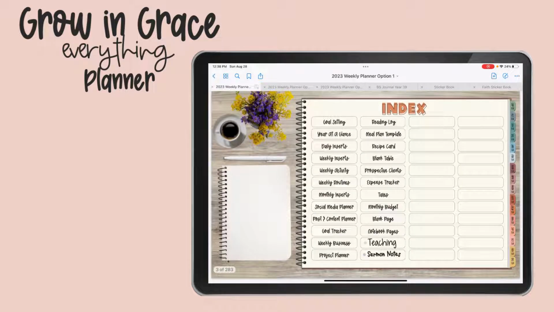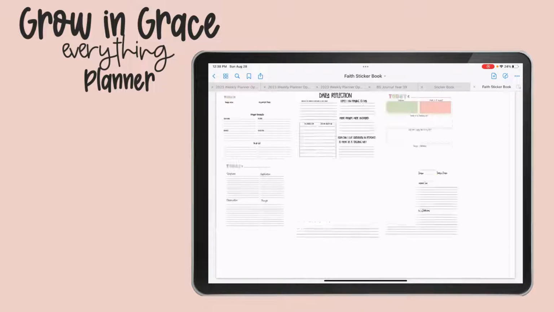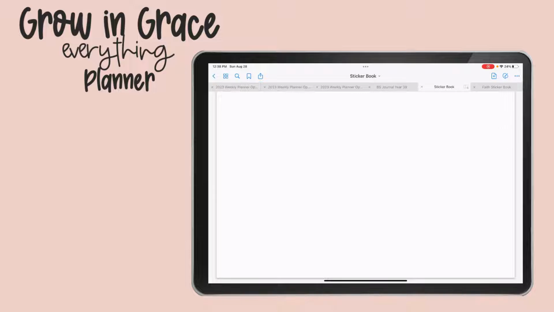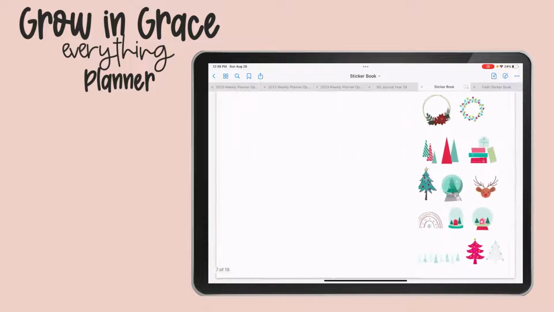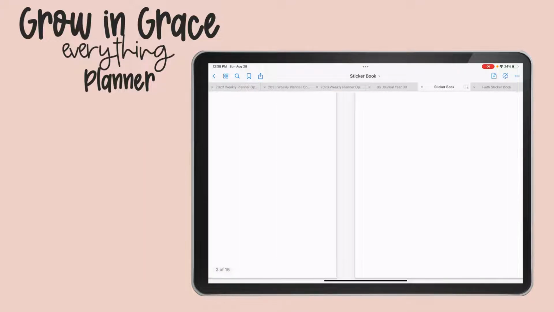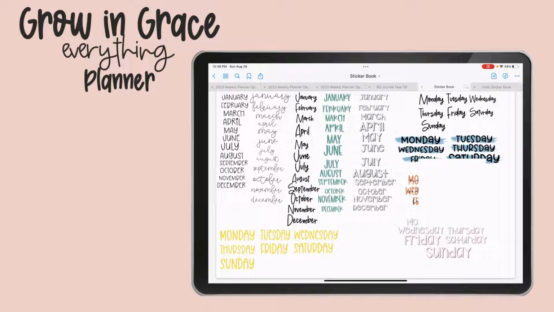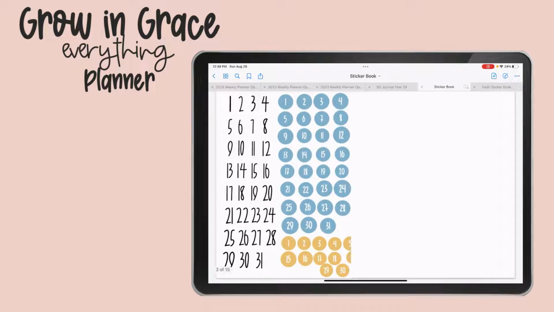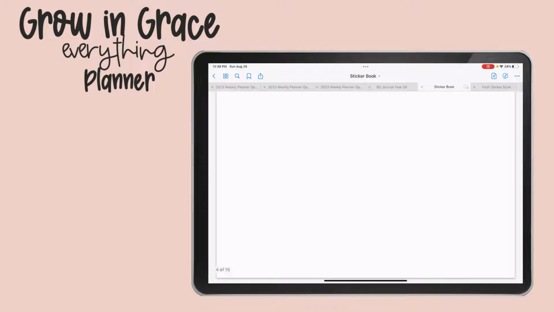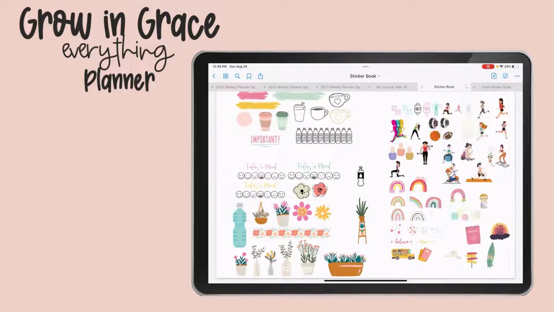So the other thing that's included with this planner, and I'm going to go over a couple more things as well, is a sticker book. So there's months, days of the week, numbers, and it's taking a while to load because there's so many pictures on each one.